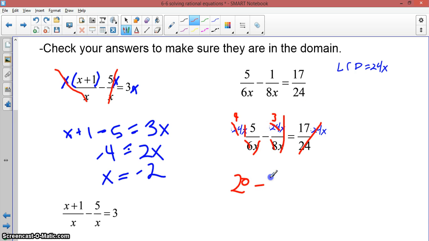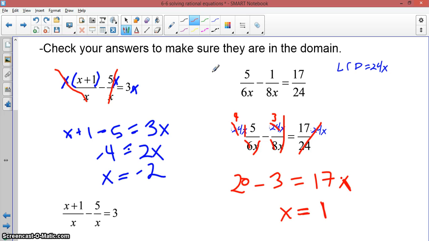Minus 3 equals 17x. So it looks like x is going to have to be 1. Okay, notice it's turning it into a problem that is much less difficult when you do that. It usually turns into some sort of linear equation, maybe a quadratic equation, which you should be able to solve.